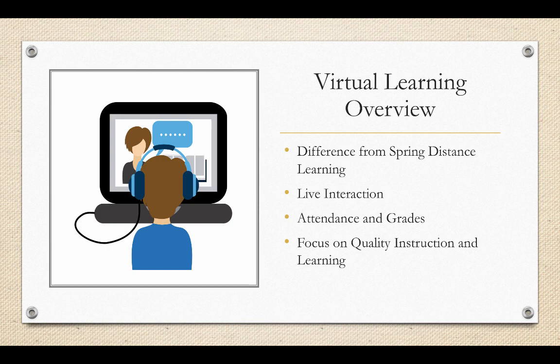This fall, one of the biggest changes you will see is our use of live virtual instruction. This will allow for a much greater level of interaction and connectedness. I will be discussing this later in the presentation in more detail. Additionally, this fall, we will be taking attendance and keeping track of student academic progress so that grades can be reported through our traditional grading systems, both a progress report and the report card.